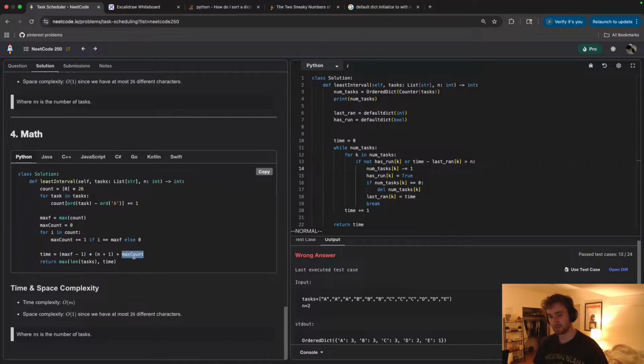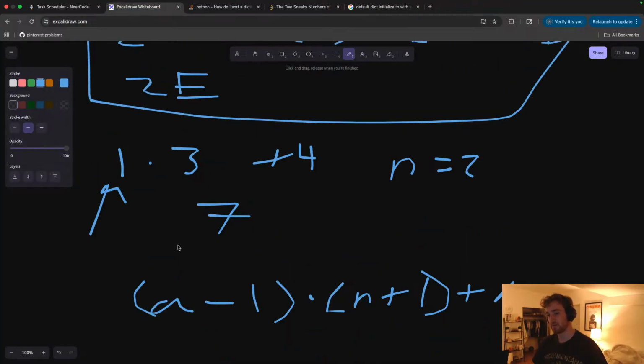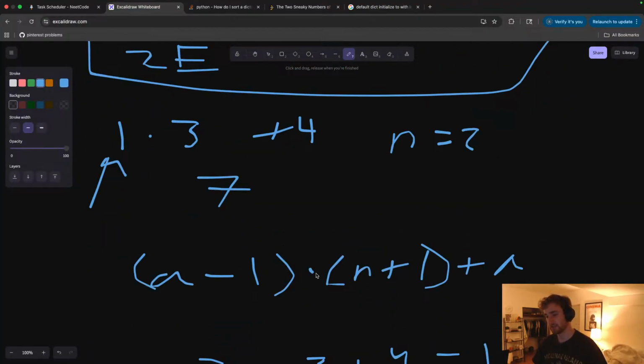Oh, no, max F and max count are different? So max F is, like, 2 in this case.